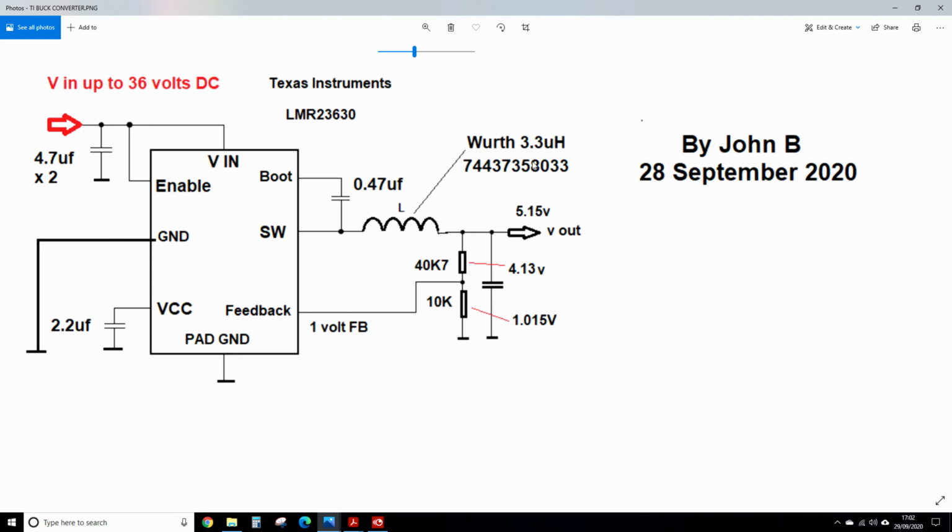That's the coil you saw on the board. That's a Würth part number. Have a look at the data sheet. There's an example circuit drawing. They use this buck regulator but as a different charge port controller. So to get your voltage out, you simply put a voltage divider here, and there's a 1 volt precision reference inside the chip. So you use the divider here, and when it sees 1 volt there, the voltage stops increasing.